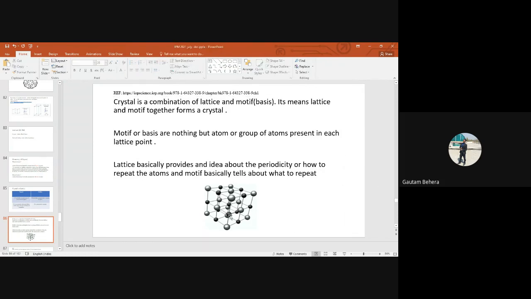So you can see this, can you tell me, is a group of atoms or only a single atom present in this crystal? Group of atoms. Very good, group of atoms, right? Because you can see the dimension, one is bigger, one is smaller, right? Or this may be a group of ions also. This may be a negative ion, this may be a positive ion, right? You can see this is completely a crystal. Why? Because atoms are present in a periodic manner in three dimensions.